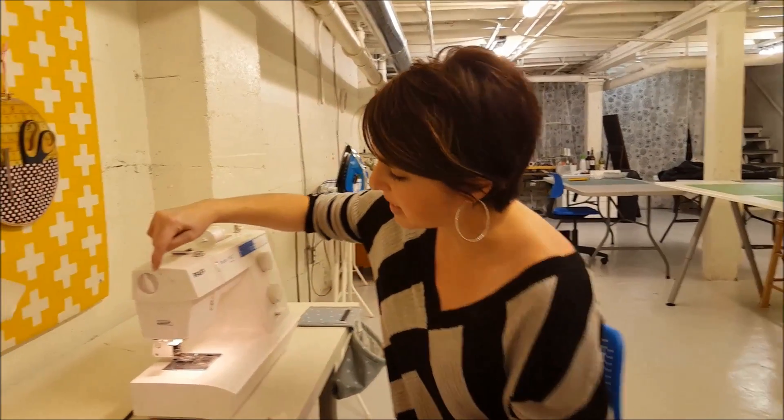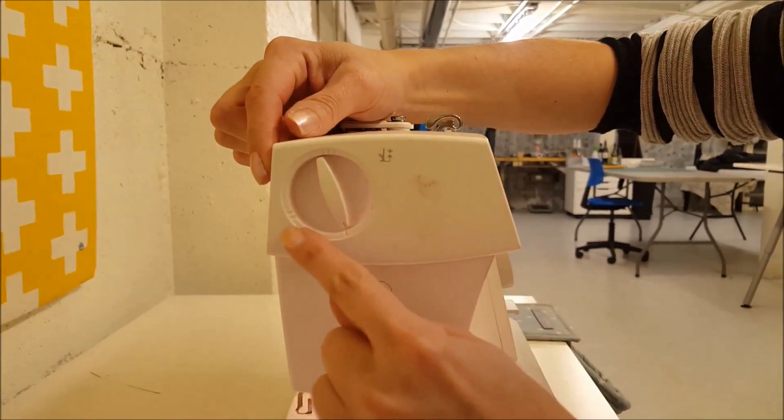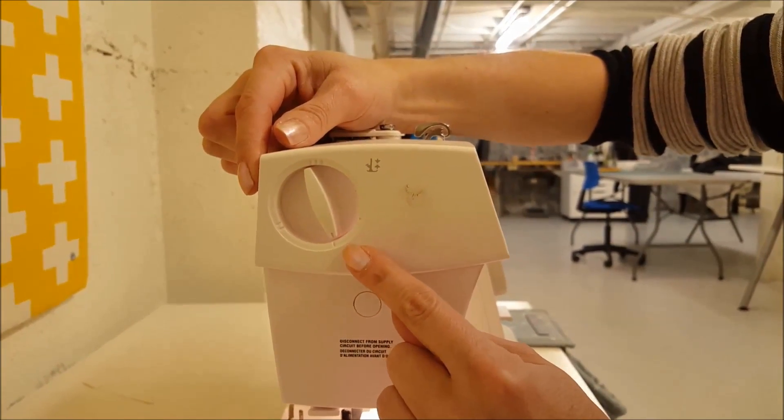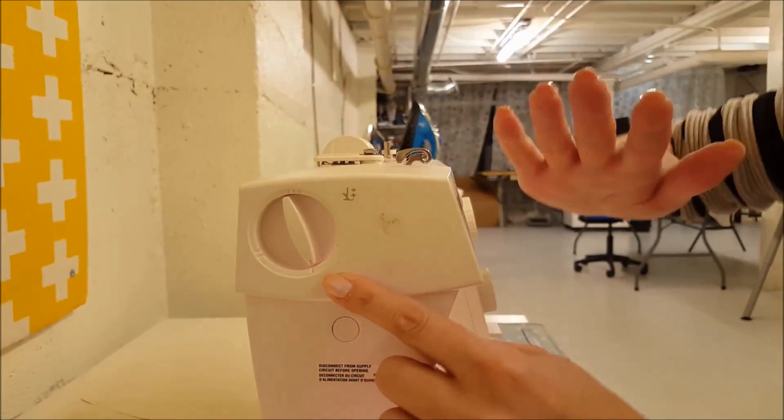The first thing you want to do is adjust your sewing machine so that your presser foot is not all the way down. Some machines have an adjustment where it pushes really hard or it doesn't push very much. Mine is right here — I have one, two, or three. I have it currently set to one right there. This will prevent some of my presser foot from dragging the fabric.